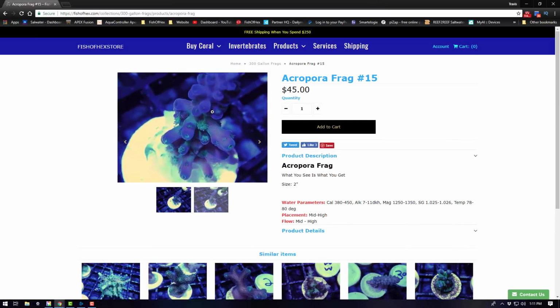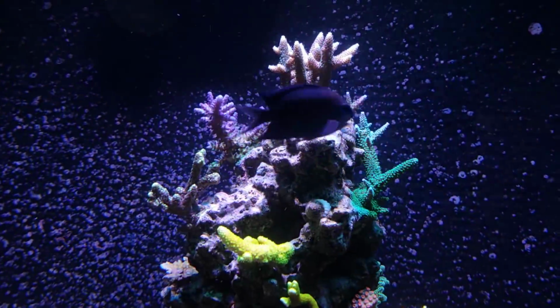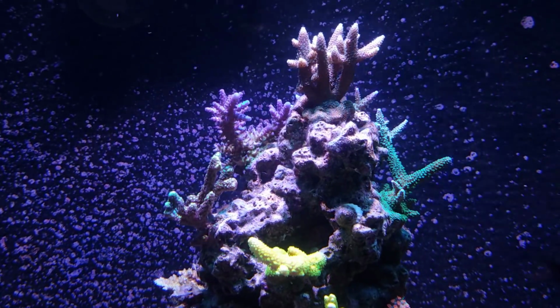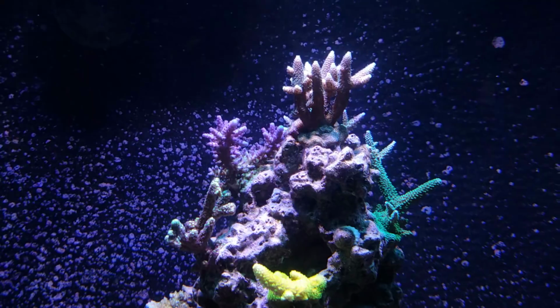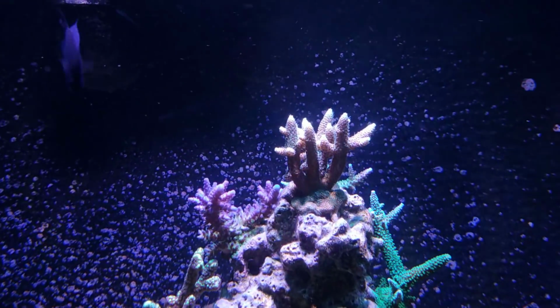And I just love this rock structure. I love how the coral's growing. Again, I am trimming it to make sure that they don't kill each other, and overall I can't wait to really see what this turns into in the next couple years.